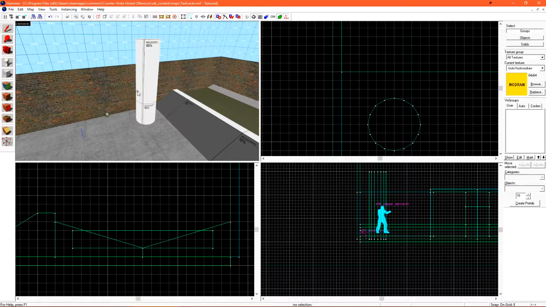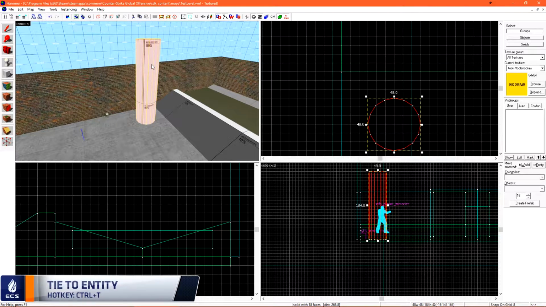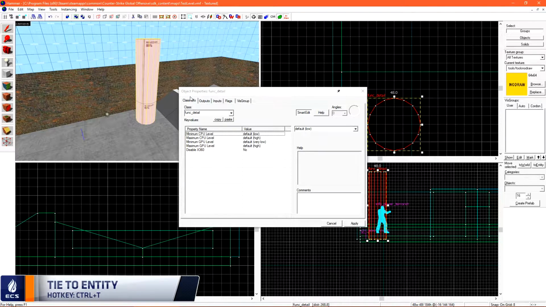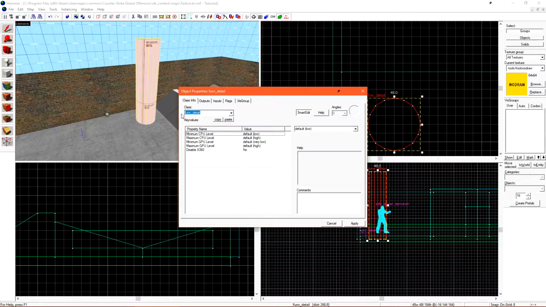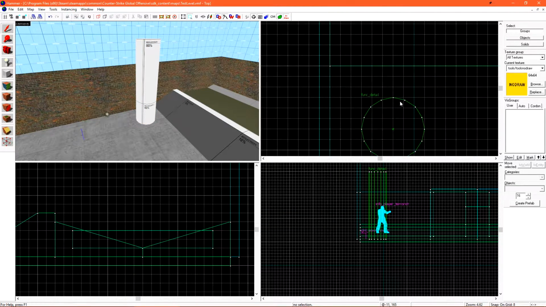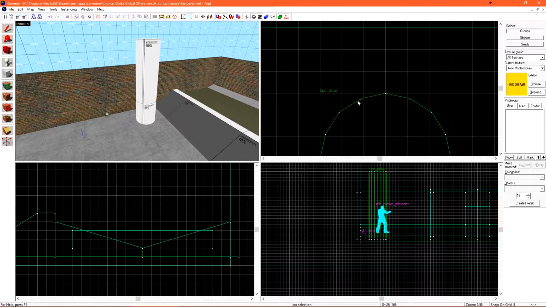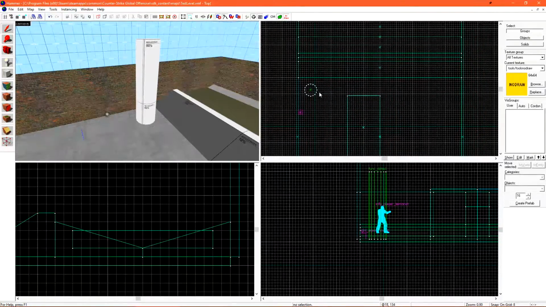For now, the quick explanation is anything that's complex and not just a block, we should turn into what's called a function detail to help the visibility engine. To do this, you select the object and then press Ctrl T. It'll open the object properties that we saw when we created our light environment, and it will automatically be on function detail. You can just close this out after you hit it. It'll be a function detail when it turns green in your wireframe and says func detail over it. We'll cover what func detail truly does in a later session.